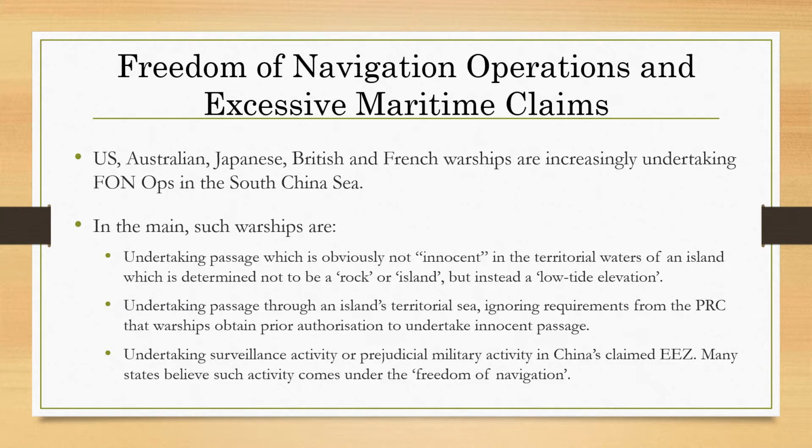And another one is undertaking activities in the exclusive economic zone. Different states interpret what states can and can't do in the exclusive economic zone differently, but a number of coastal states, including China, do not allow foreign states to undertake military exercises or activities in the coastal state's exclusive economic zone. So another state inside your exclusive economic zone is not allowed to undertake military exercises. But most states reject this interpretation. They believe that such activities fall under the freedom of navigation.